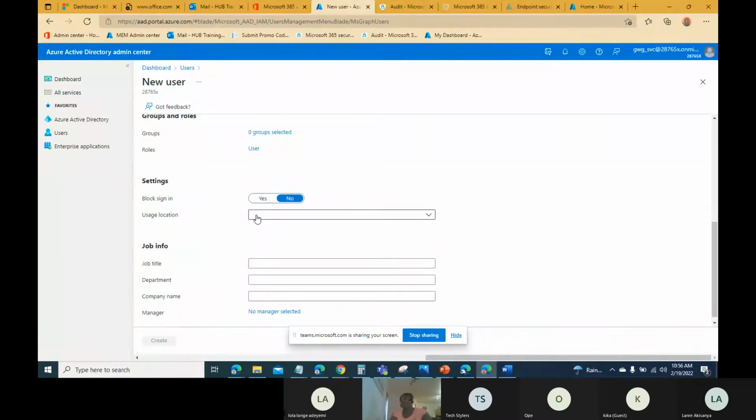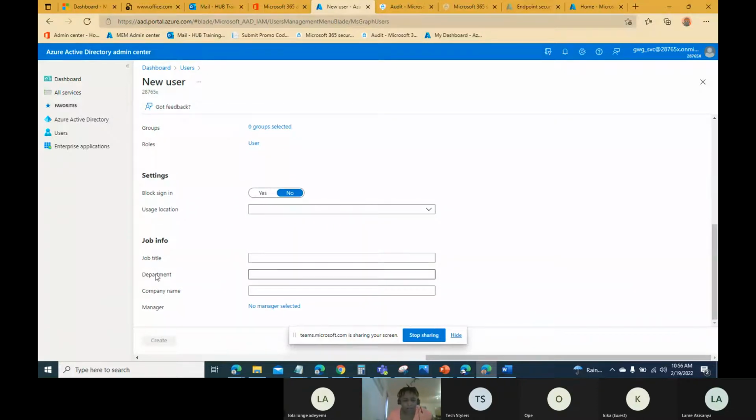We can also tie a user's account to a location. When we go deep into things like conditional access, you will see how Microsoft has put in other security measures to ensure that the zero trust methodology functions, and you begin to see the value of tagging identities to locations, because that way we can know when an identity is logging in from a location that it is not supposed to, and gain visibility.